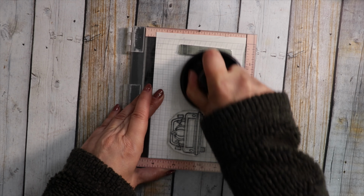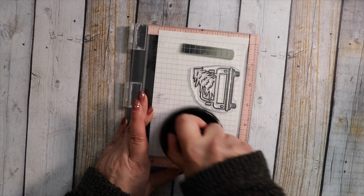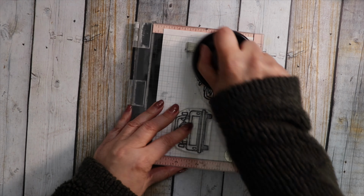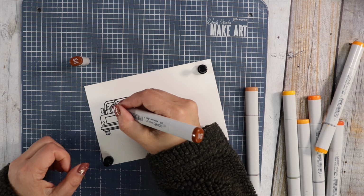So I'm going to do some Copic coloring. I'm going to play music during the coloring. I'm going to make a fabulous background with those trees, so stay tuned for that. They turned out absolutely gorgeous.